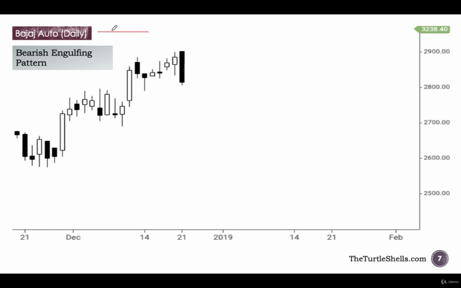So this is the daily chart of Bajaj Auto. You have a nice uptrend here. Now, this is where the bulls are coming in. This is a bearish engulfing pattern. So we can think of keeping our stop loss just above the high of the bearish engulfing pattern. The highest high of the 2 candles becomes our resistance, as we looked at in the shooting star, where the high of the shooting star becomes resistance. Then you have the entry point here. So that's our risk. That's the risk that we are taking.